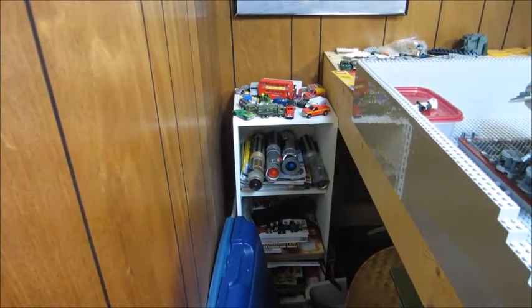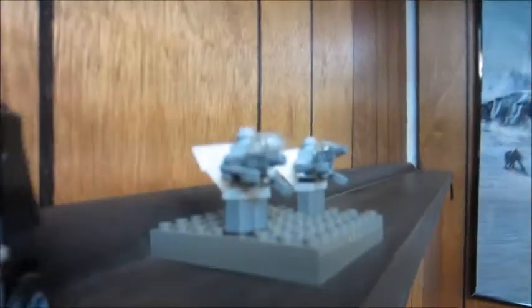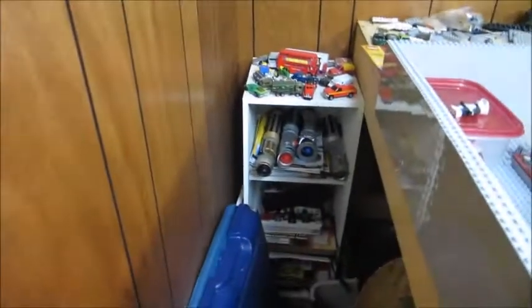Lego Movie. Hey guys, so as you saw that last part getting cut out, I just want to get through everything. So yeah, and then actually right at the end, what I didn't tell you is Grunts from Halo. So yeah, that last part was the entire everything that goes down that way. Down there is just my Lego magazines and lightsabers and cars. Under there is bins full of stuff. This is like a mix of Nerf and a bunch of other stuff I have, not important. And then this is a lot of Lego stuff down there, parts and stuff.